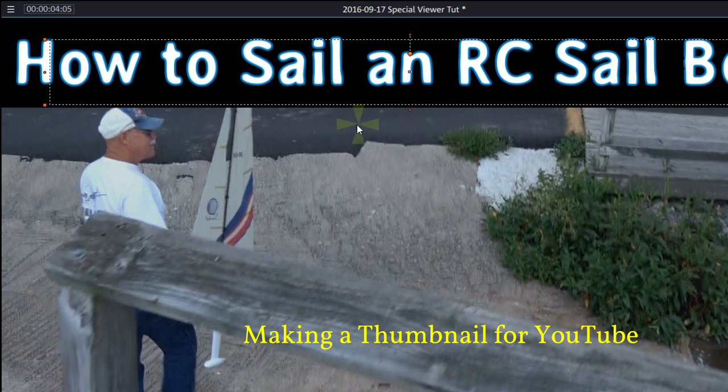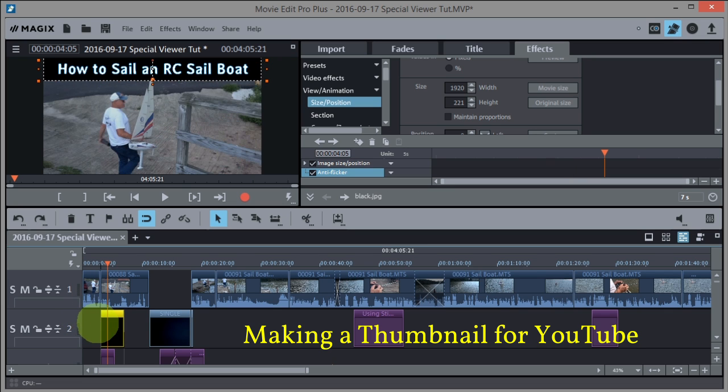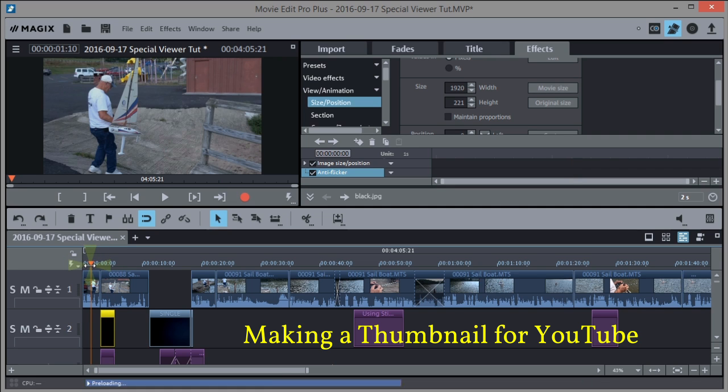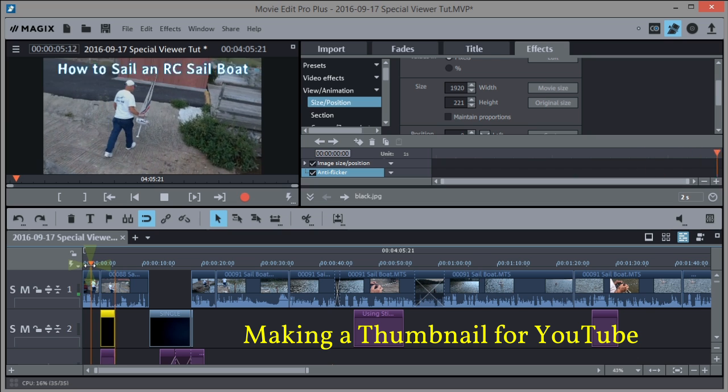You notice it's got the little blue around it and the white, kind of like the sailboat, and the black background. Alright. Now it'll look funny in the monitor window now. That's a bug. I don't know why it does that. Now we don't need this black bar all the way across, so I'll just shrink that down a little. Just put it right there. So now when we're playing our movie, we'll be coming along, and that'll pop up during the movie.